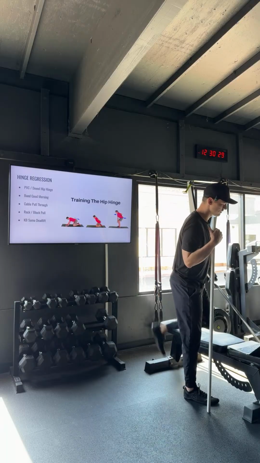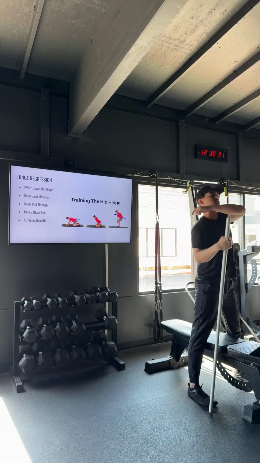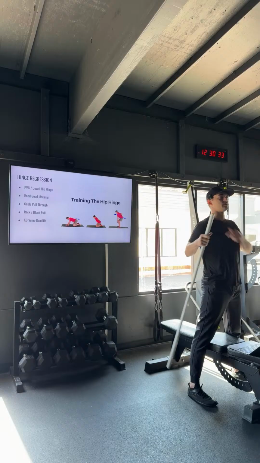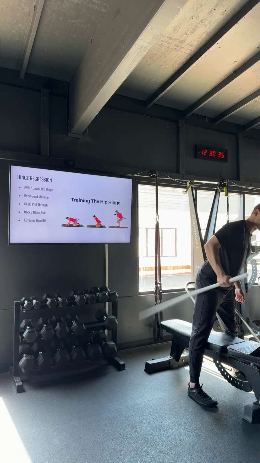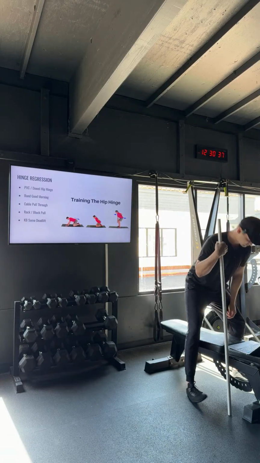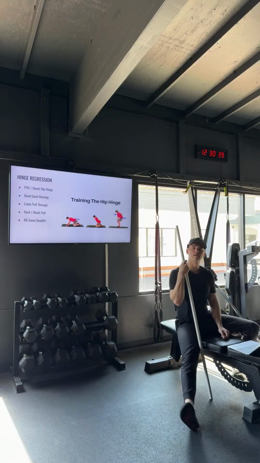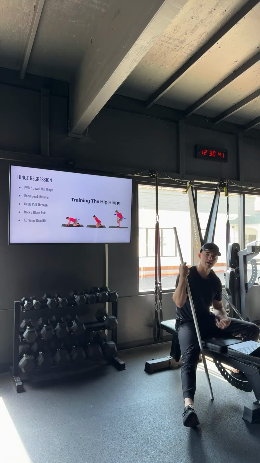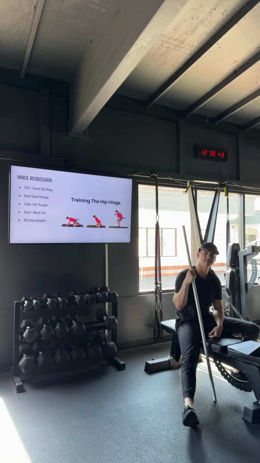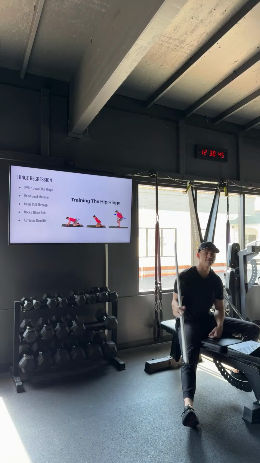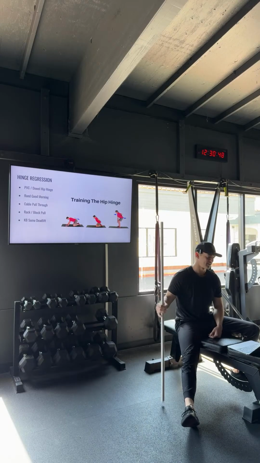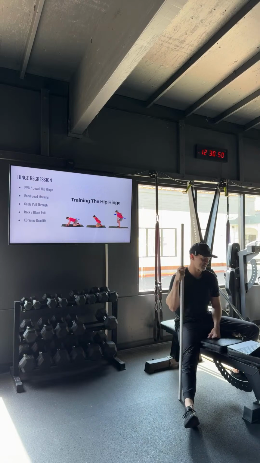With the band one too. The other one I'll say is imagine there's a string connecting this shoulder and this heel. So everywhere this shoulder goes, that heel has to follow. PVC pipe and a flashlight. And a band. And a single leg on the bench. Belt buckle to the ground.